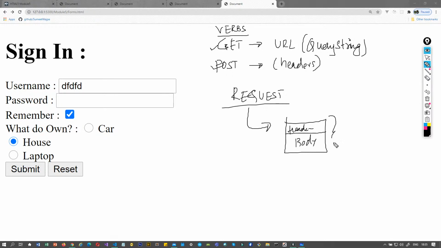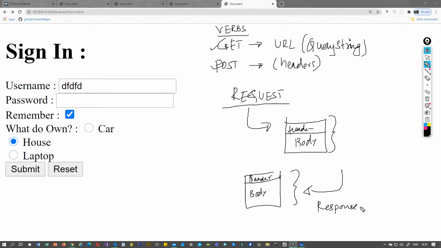That's how the client and the server interact. When the response comes in, that's also a packet. It has a response header and a response body, which you receive from the server as a response.